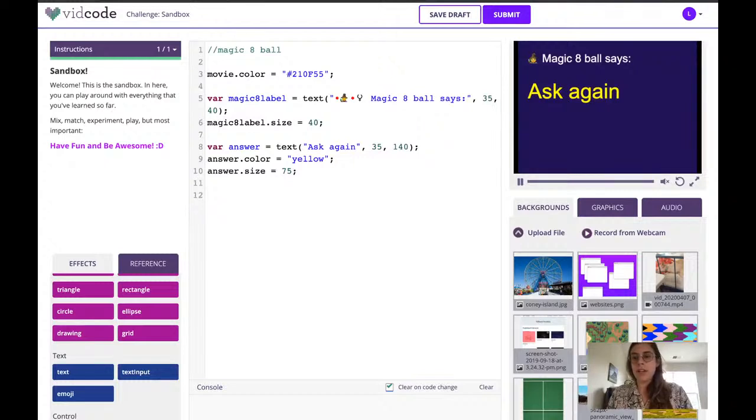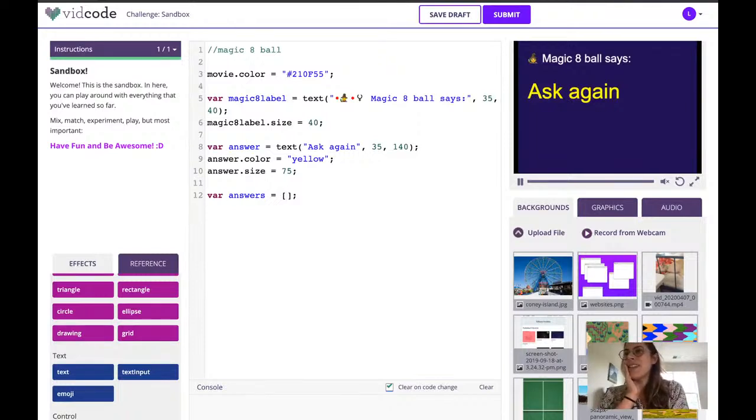So here I'm going to go ahead and save this array. I'm going to call it answers, right? Because here I have just a single answer. So my array is going to be a list of multiple answers. So I want to call it something that reflects that, which would be answers, plural. And I'm going to make this an open bracket, open array here to hold things, and then put in different answers.